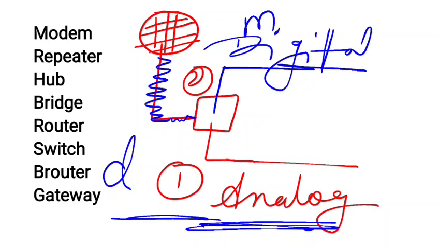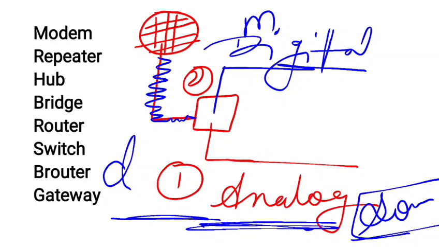What is an analog signal? Now I am going to show you. When I talk about an analog signal, it is a type of signal which always transmits a single type of media. Single type of media means it transmits something like a sound signal or audio signal. This is a signal which transmits information stored in the form of sound. Is that clear? So analog is a signal which always transfers and accesses a single media.